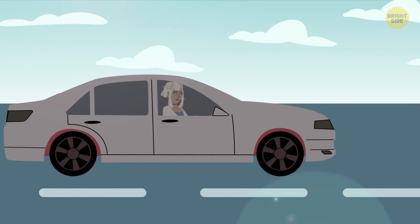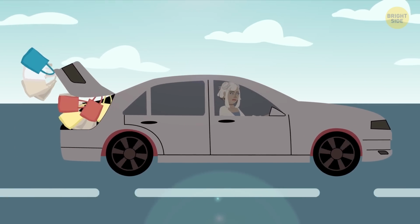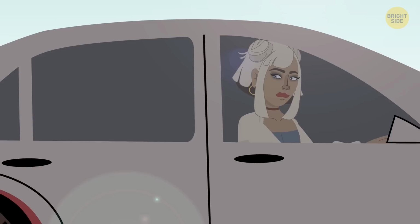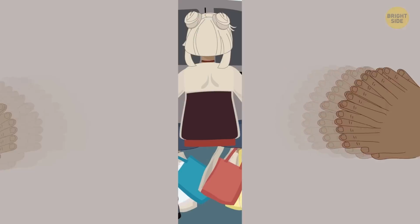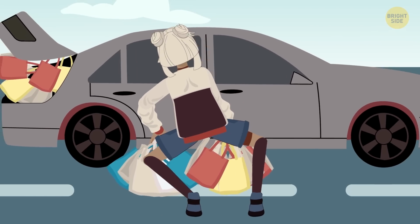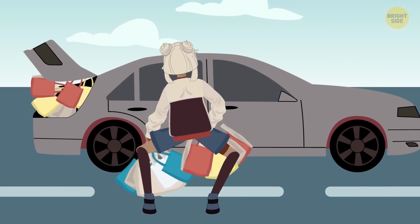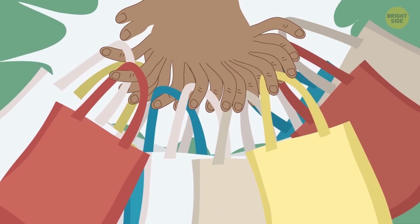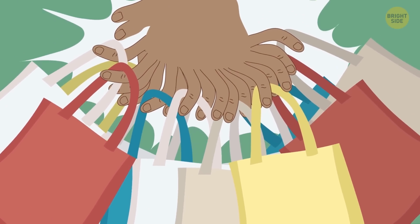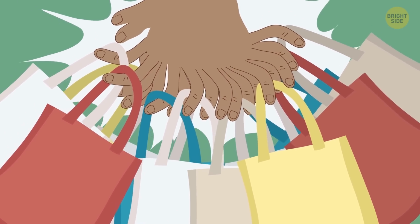20 grocery bags in the trunk of your car and one trip. The road is long and has lots of curves and hills. You stretch your fingers and crack your knuckles. You plan out the weight distribution so you can have it evenly divided on each hand. With 20 fingers, you grip different bags and hold 10 on each hand. It's heavy, but hey, think of it as a leg and shoulder workout.